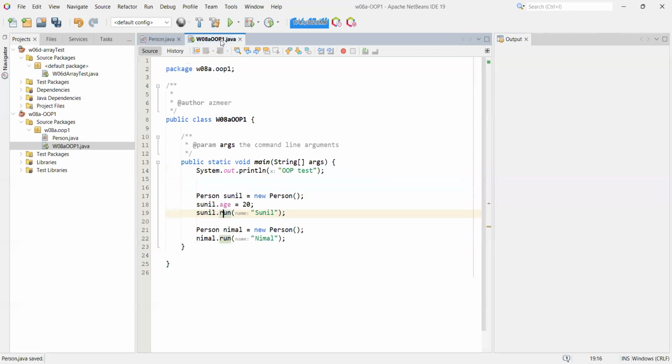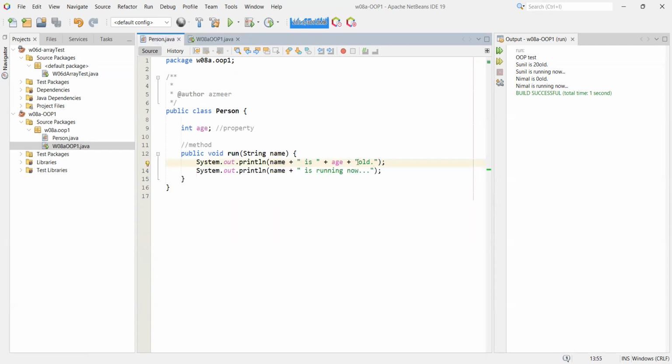Right, now let's run this and see what happens. All right, it says Sunil is 20 old. Oh, I need to fix my English. Years old. Let's run that now.